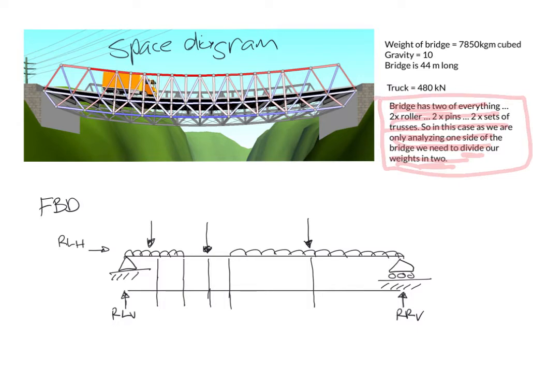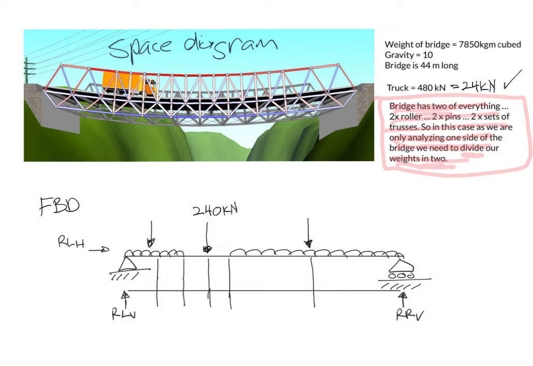Right, so now that I know what I'm doing, let's just keep it simple at the moment. With this one here, the truck, which equals 480, will now come down to being 240 kilonewtons for the purpose of half of the bridge. Half of the bridge. Okay, so here we're going to have 240 kilonewtons. Not quite complete yet, but I'm just going to leave it there and I can tick that off because I know that I've calculated it.